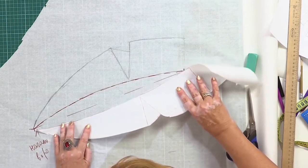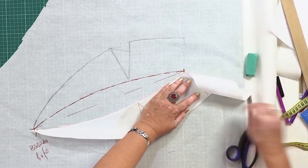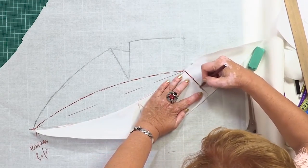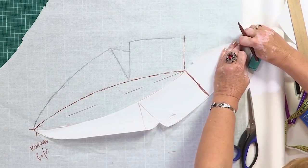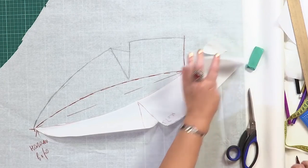Next, I need to put the pattern in such way that it mirrors the original one. Make sure that the shoulders match. Here's the shoulder seam. The front neckline should be made longer. Watch the way I'm doing it.